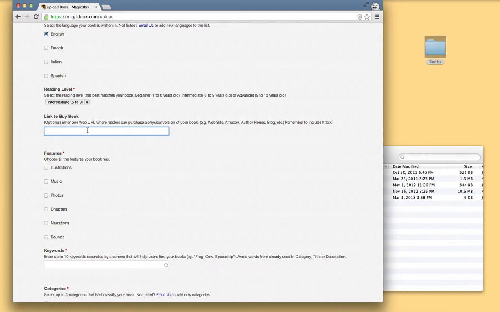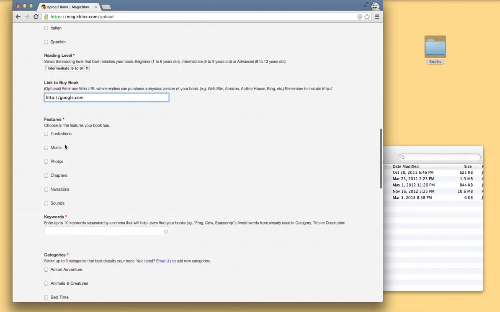The way that you get your buy button on the book details page in order to send readers over to Amazon or your own website or whatever, you just put the link here. Make sure to include http:// and then yourwebsite.com, whatever that is. Okay, and in fact, I'm just gonna put google.com here for the short term as a test so I can show you what it does.